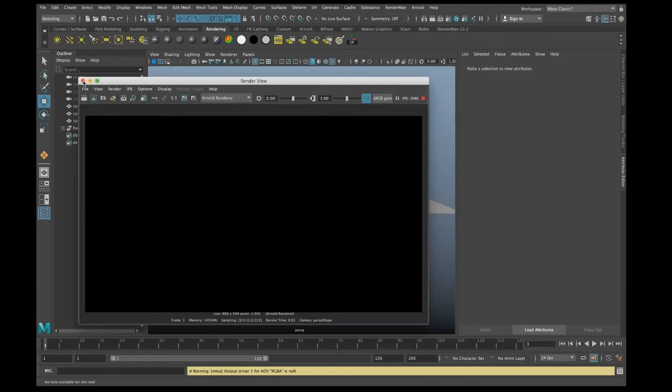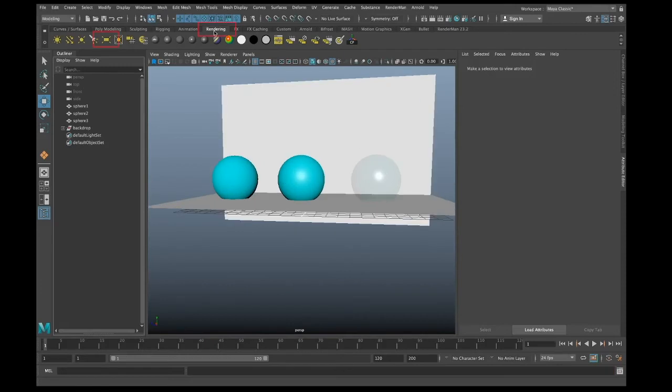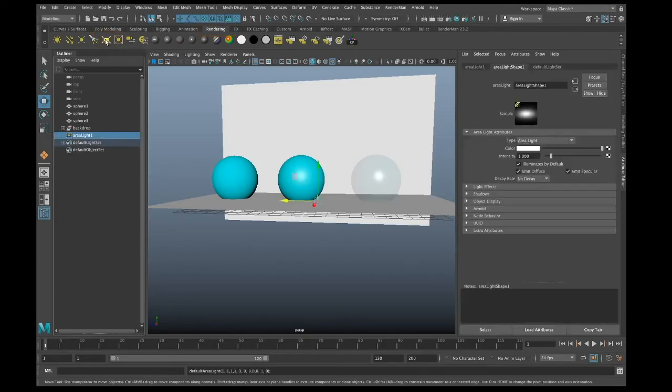In order to create light, go back to the rendering and there are lights, and let's create an area light, which is the fifth one from the left, or any other light. You can play around and see it.